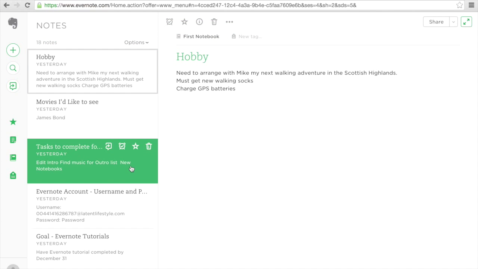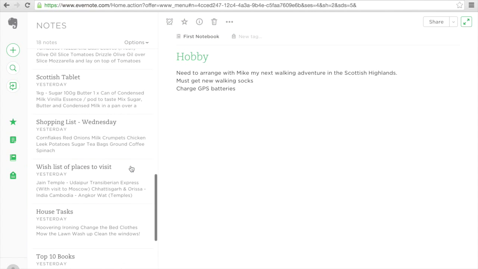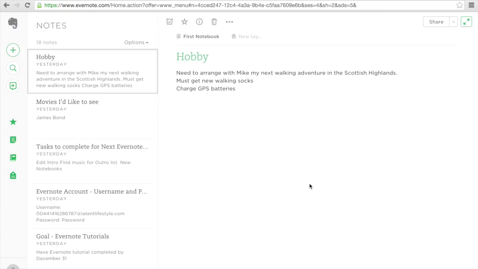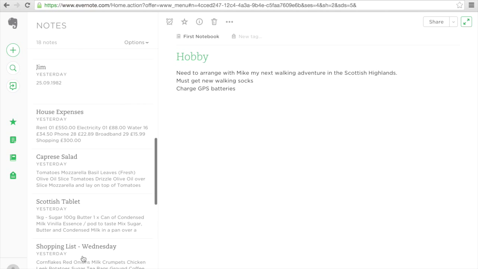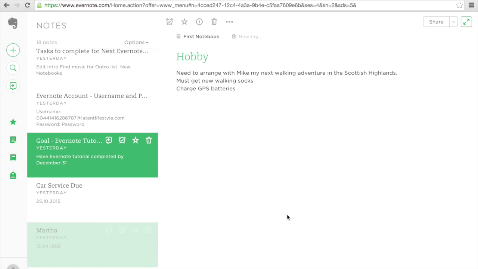So this is the way that we were set up yesterday, with all our notes that we put in. Hopefully by now you've also written down around 20 notes, and they should just be stuck in your account in some random order. Now I said to you that you could just shove them in anywhere. You will find that every single note that you've done so far has ended up in a notebook which is created when you first start off, and that is called First Notebook.